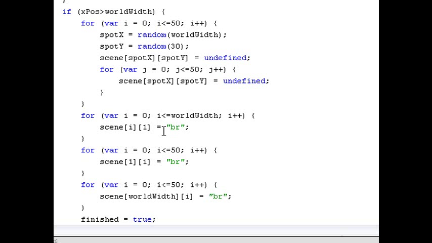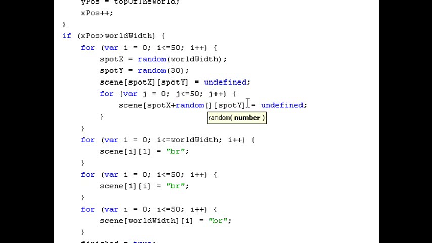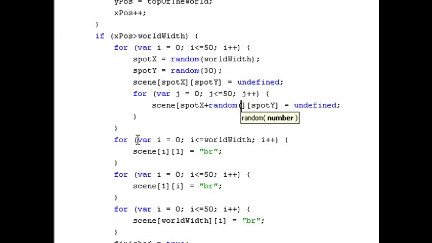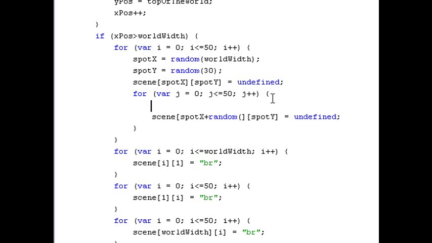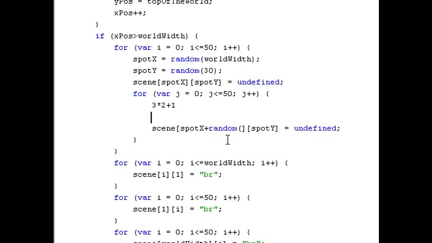Now here's a trick for random numbers that go both left and right. You say plus, you pick a random number, and then you pick the number. So let's say we wanted to go left 3 and right 3. What we do is we take the number 3, we times it by 2, and we plus 1, sorry, and we'll get the number 7.